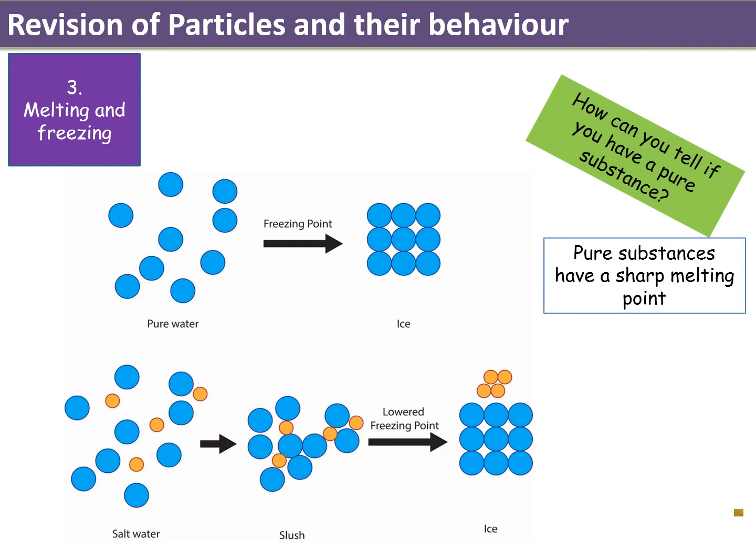This is something you can try at home if you've got a thermometer. Please ask an adult to help you because you don't want to break the thermometer and then hurt yourself in the process. So you can get some water, add some salt to it, maybe a teaspoon of salt to a glass of water, and mix it together and put it in the freezer. Check the temperature when it's 0 degrees and see whether it is a solid at that point in time.